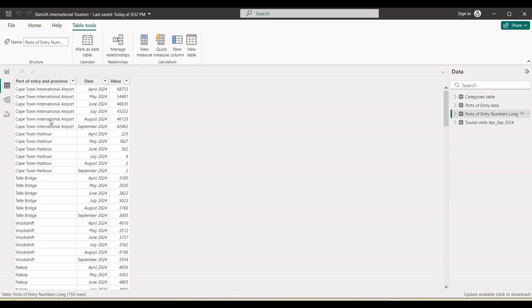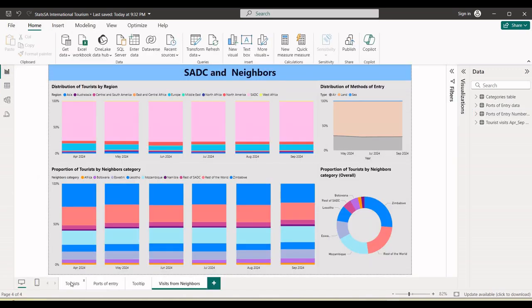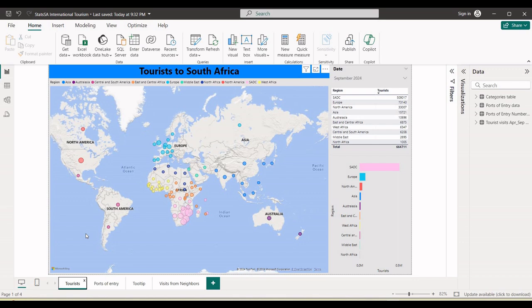Alright, so that's the table form of what's going on. Let's have a look at visualizations in the form of the report view. Firstly, we look at international tourism, so tourists to South Africa from around the world.